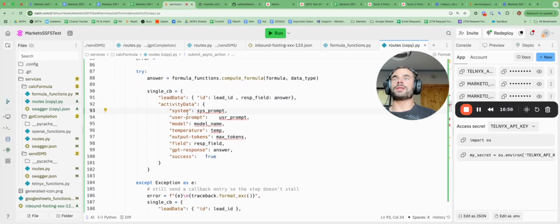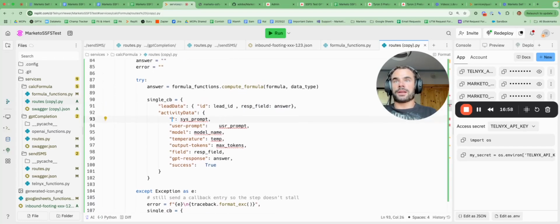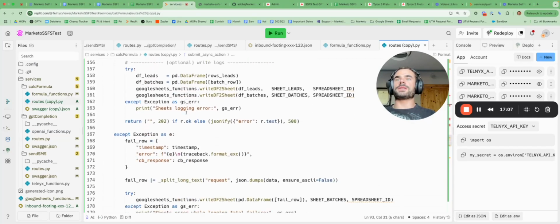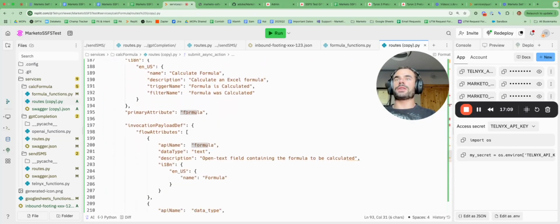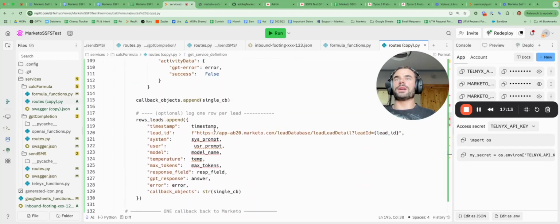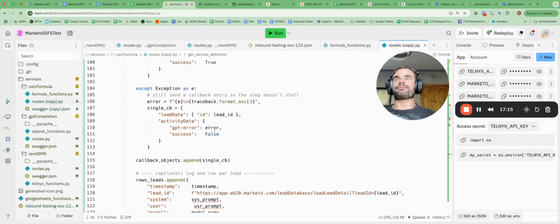Then we need to change this. This should be the formula. We actually don't need to specify this here because the formula is the primary attribute.